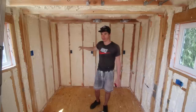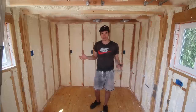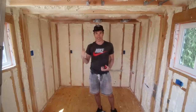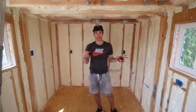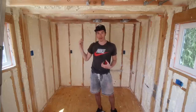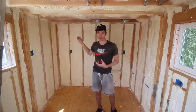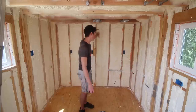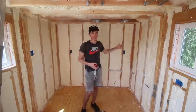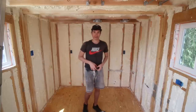On this back wall, we're going to be installing some engineered wood flooring — click-lock flooring — and that's going to act as our backsplash and also as an accent wall, different from all the other walls. The reason for the half-inch plywood is that if I need to get a couple of finishing nails in to hold pieces in place while installing, I'll be able to do that. I'm going to use construction adhesive to hold the flooring against the wall, but if I need a nail just to hold things in place, I'll have solid backing. There are also going to be some shelves up here, and having solid backing means I can just screw them in without worrying about hitting a stud.